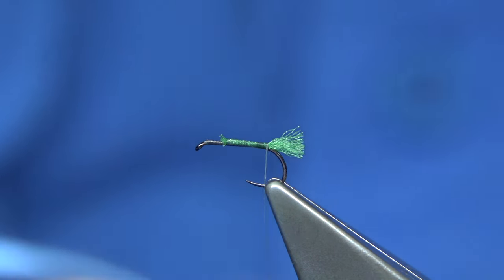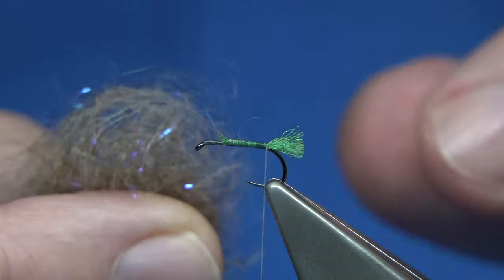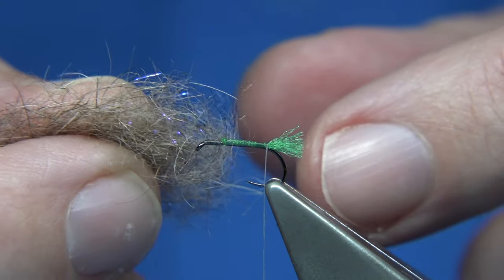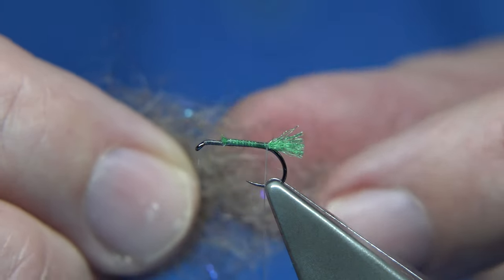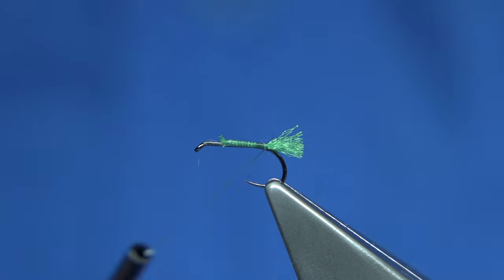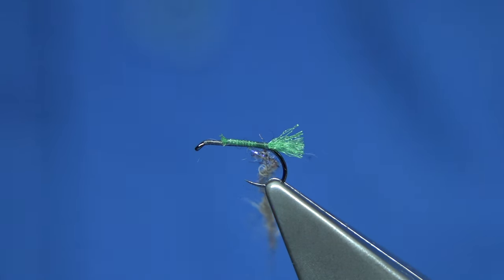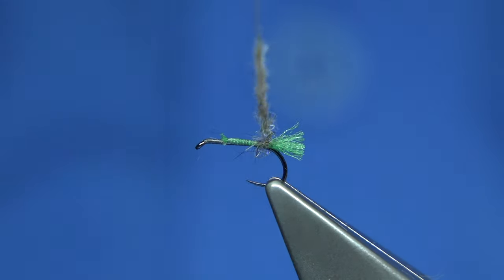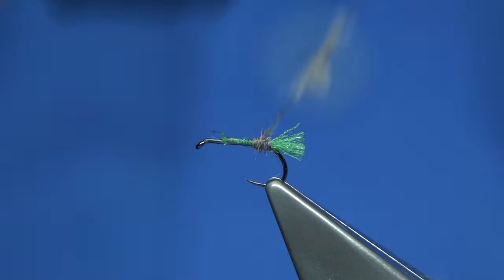What I've got here — I like a bit of UV tines in my dubbing. This is a blend that I've used; it's actually some of the dry fly dubbing from Fulling Mill mixed with a wee bit of red squirrel — red squirrel is a good one — a bit of rabbit, a bit of hare's mask. You can mess around with it. I only need a wee touch. It floats extremely well. Once you put it in a sort of dry fly dub, I like to blend my dubbing — it's just something I've always done.